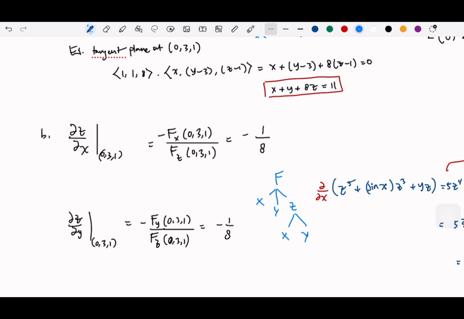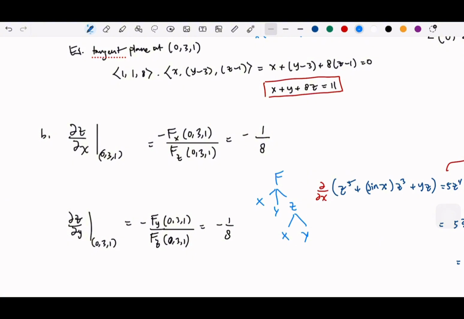Okay? And do the same thing with this. You can also do the same thing using this one, but with y. I think it's much simpler, because y does not appear as much as x here. It's only here, y. So I think it should be very, very direct. Okay.